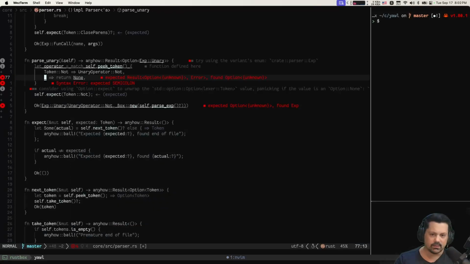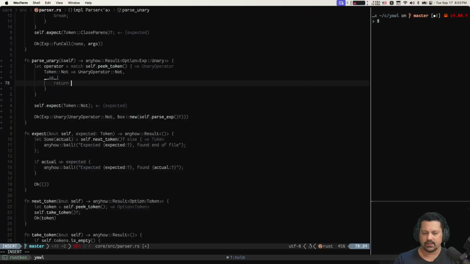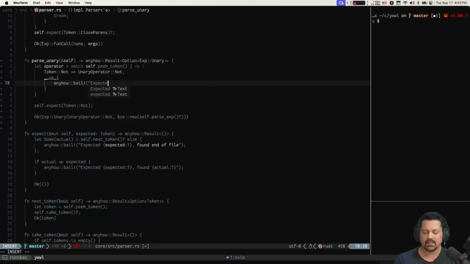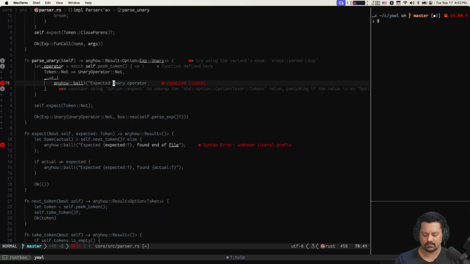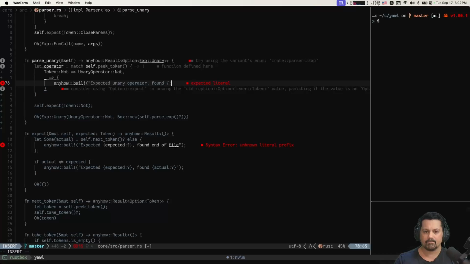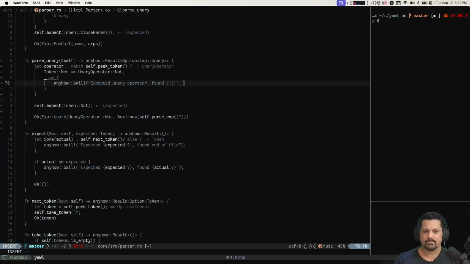Actually, maybe we need to return an error. Yeah. So we're gonna do the following: return anyhow::bail, expected unary operator, found, like that.